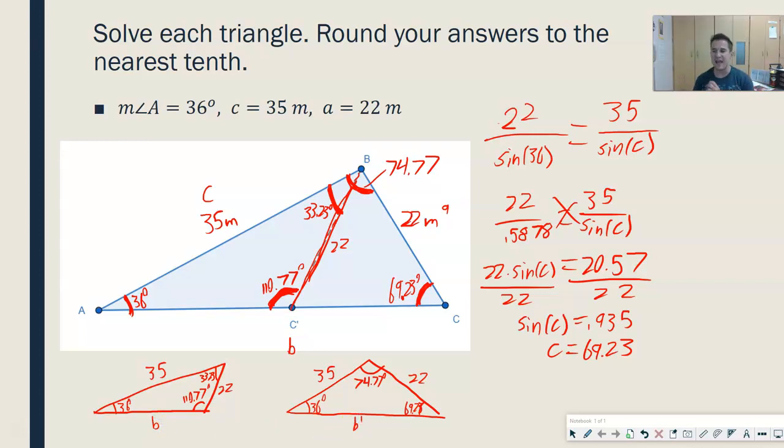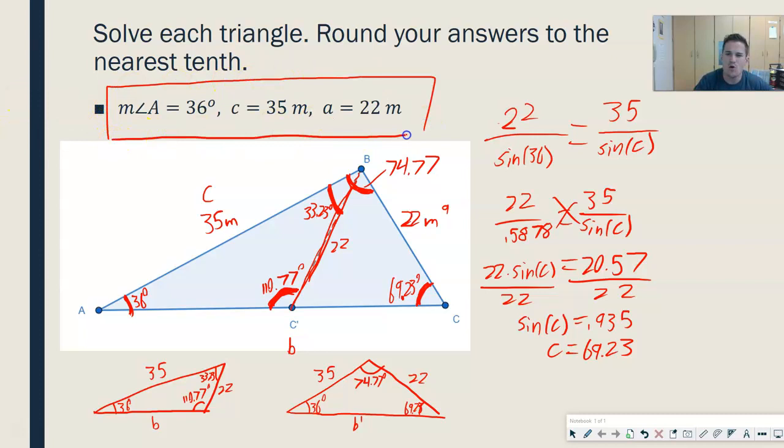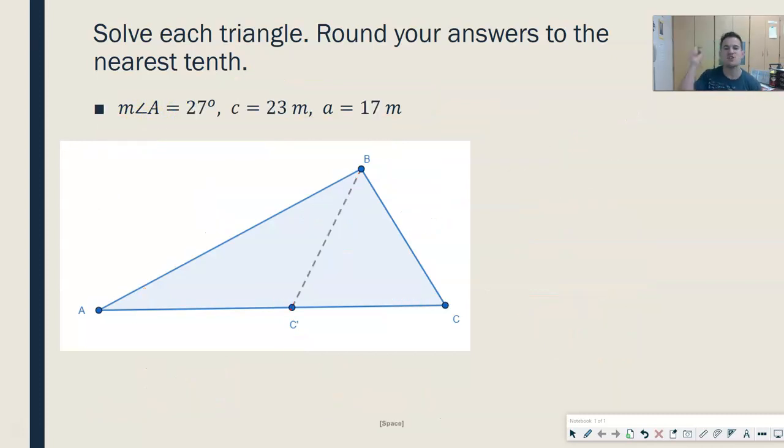But that is a case that when we're talking about the law of sines, the ambiguous case where you can actually have two triangles that satisfy all the conditions that I give you, specifically these conditions right here. Again, I don't think I gave you any like that on your homework, but this is important and valuable and kind of cool, I think, to know. It's kind of interesting to see this angle side-side relationship with these triangles and how it relates to the law of sines.